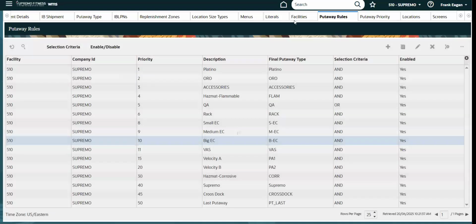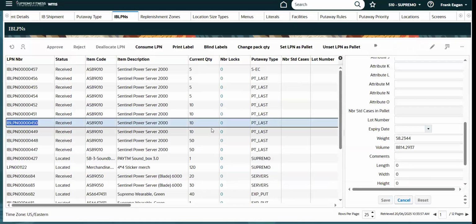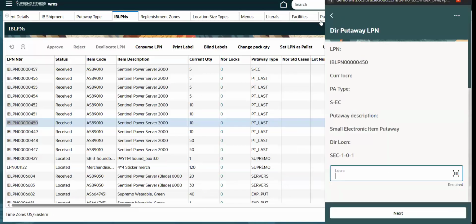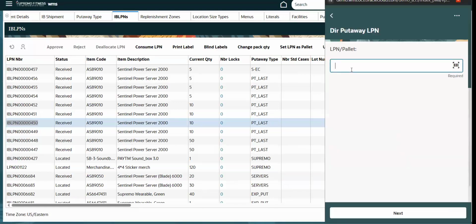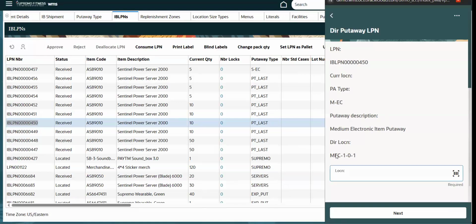Now it should use the same IBLPN. It should go for medium put away. Yeah, now it is going for medium put away. You see, Santoshi helped me.